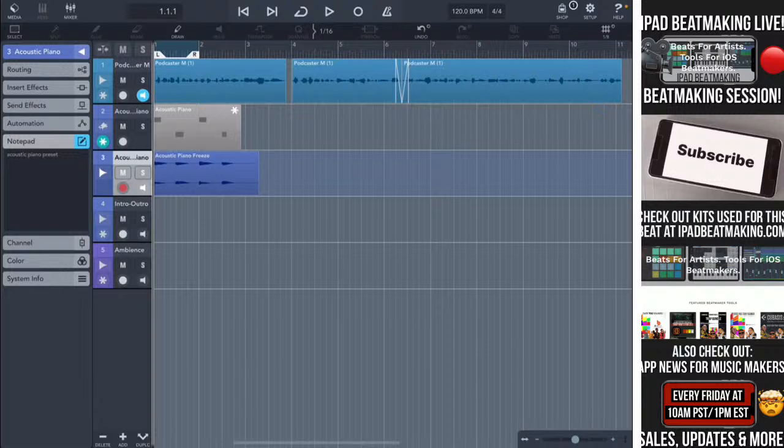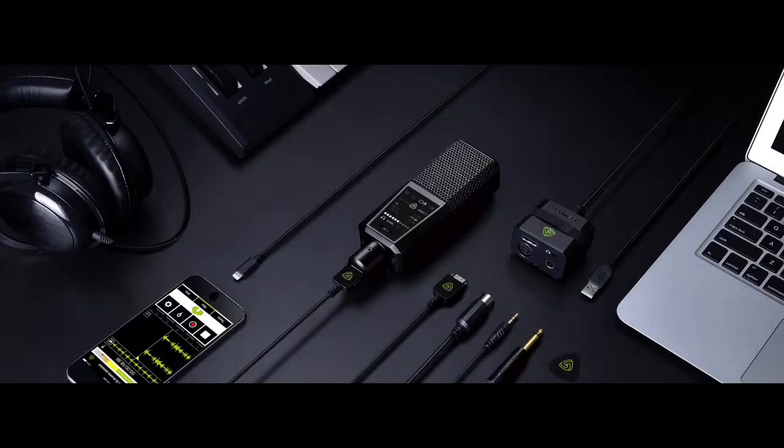Benjamin says, I don't understand in AEM how to just grab a track and move it. Let's take a look at that. Let me drop back into Audio Evolution Mobile here real quick. So give me a second. I'm going to check that out.